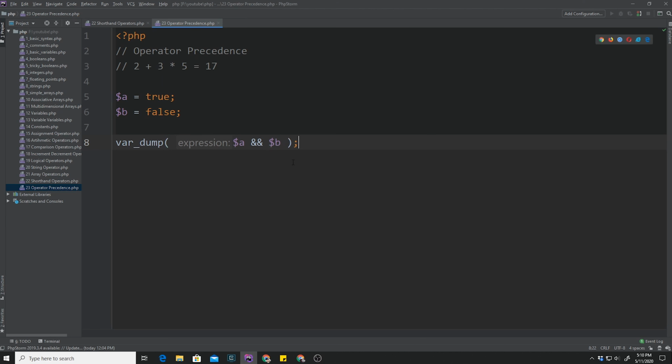We know that with our logical AND operator, the only time this expression can evaluate to true is if both the left and the right side are true. So currently we have a is true and b is false, so this will come out false. If we refresh this page, you will see that we get false.